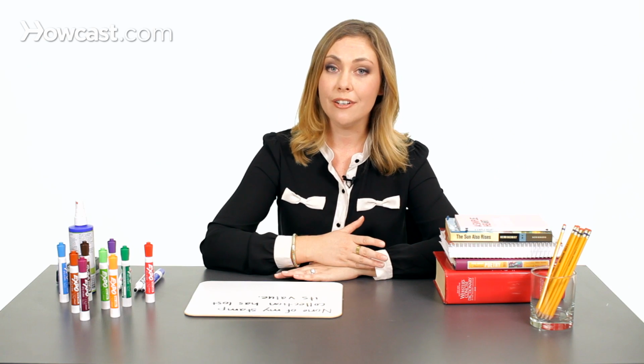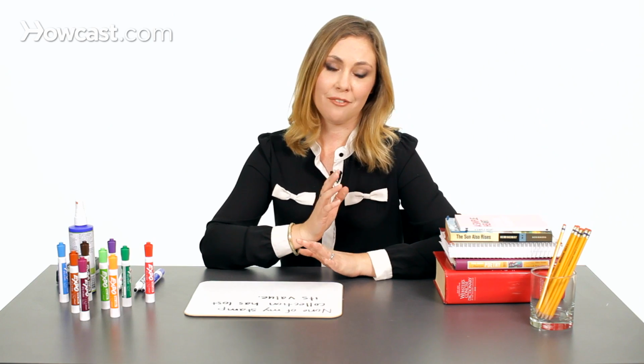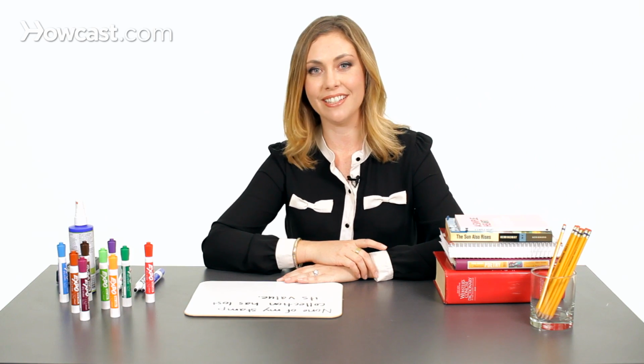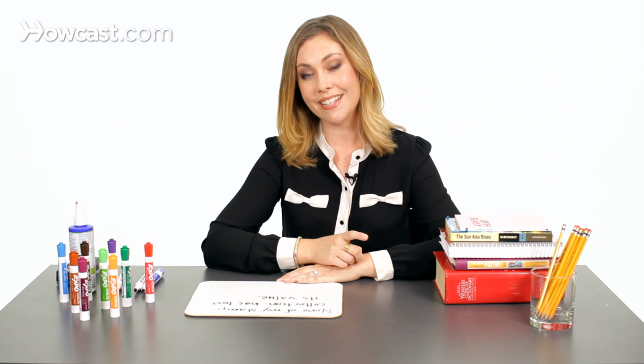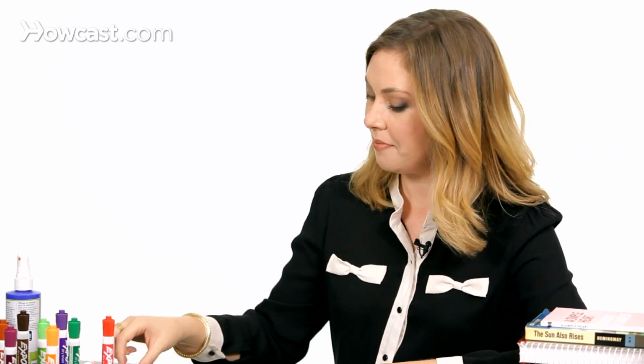There are different kinds of pronouns. Some are singular, some are plural, and some swing both ways. They're like living in San Francisco in the 1960s and 70s. None is one of those words that swings both ways, which means that sometimes it can be singular and sometimes it can be plural, depending on the sentence. So when you have a sentence with the word none in it, like this one, I'm going to show you how you can decide whether you need the singular or the plural verb.